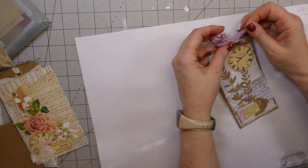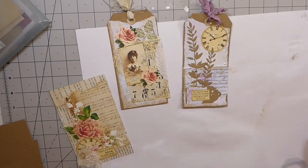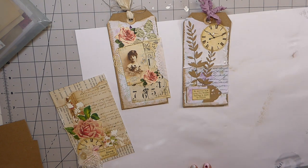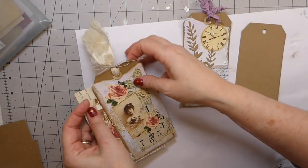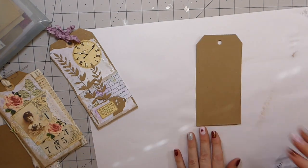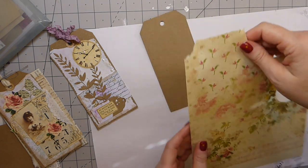I'm just going to add a little bit of ribbon and this one is ready. I'm not going to make a pocket for this one — I'll wait and see if I'm going to need a pocket going forward. But that gives you an idea — super, super quick. You can see how easily we did that. Those two are very different — that one is vintage and that one is more nature. So let's do another one here, again just some scrap paper.